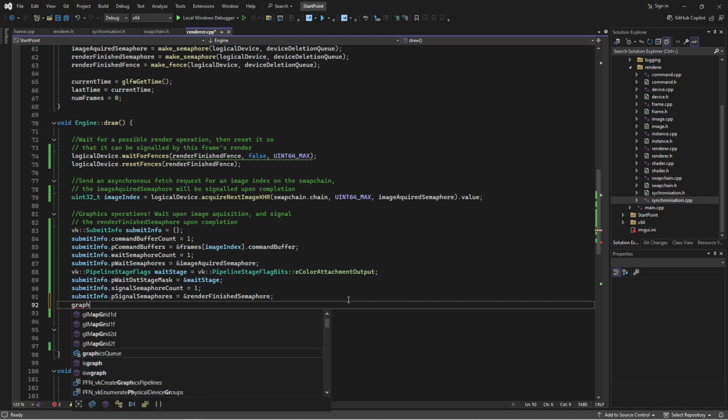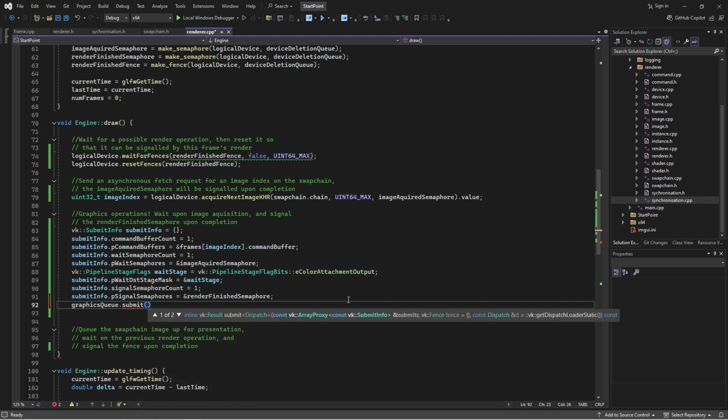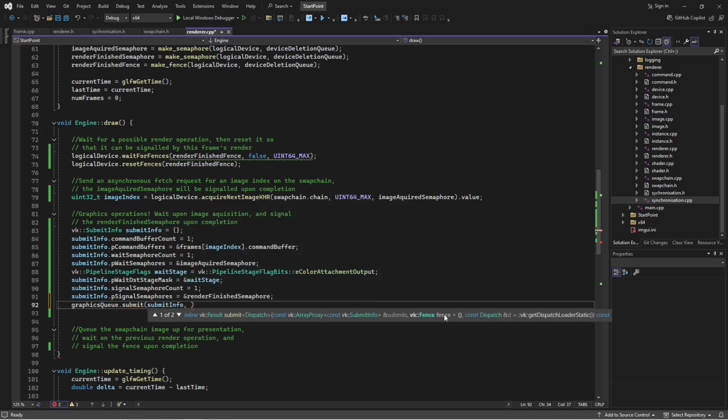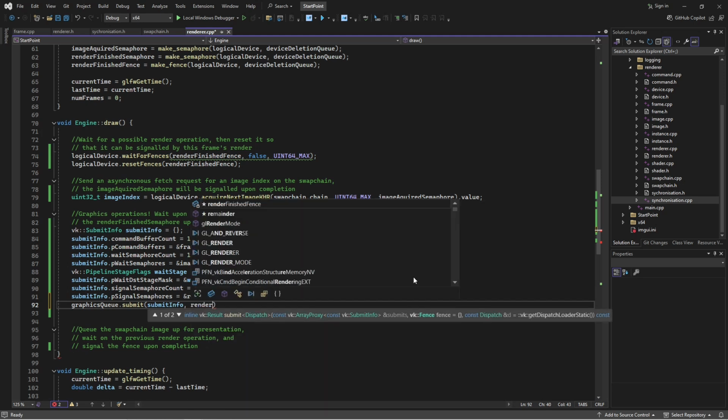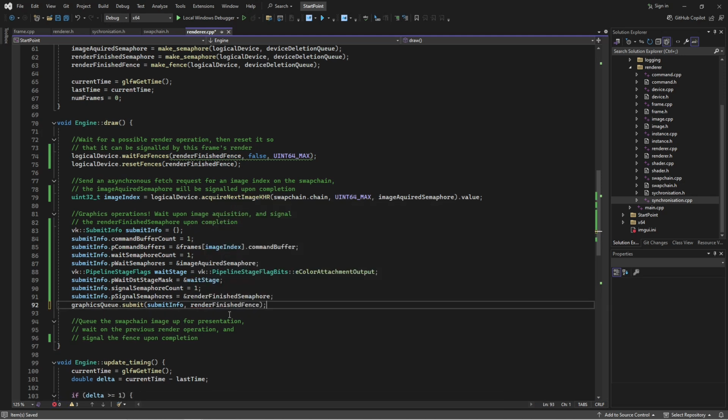So if we get a graphics queue and we say, all right, submit, I'm going to submit our description above, and then we have the option to put in a fence, and this will be signaled when this is done. So we'll put in our render finished fence. That should all be fine.